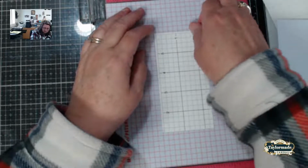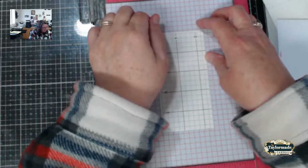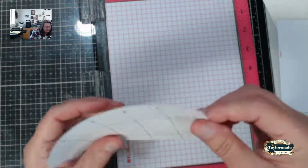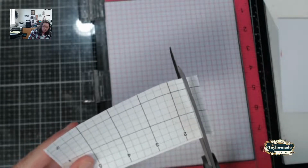All right, so I think I want to cut this down. See, I'm already screwing it up. I'm going to cut it down just a little bit more. So yeah, Donna, you were the one that, or Don, you did ask about that. So I just don't think it's very expensive. They're not very expensive. And you get 6 sheets.